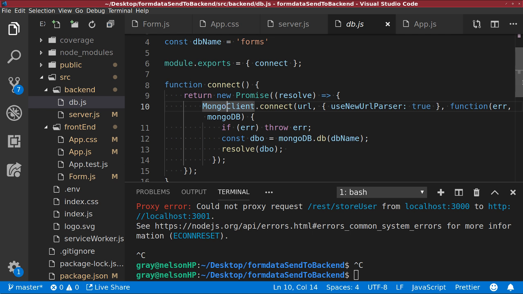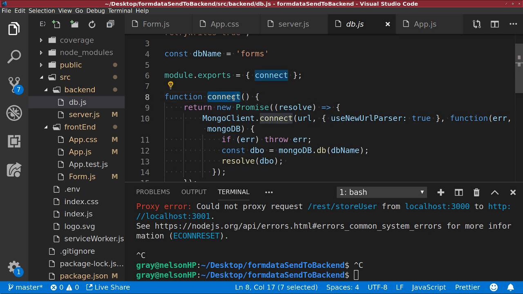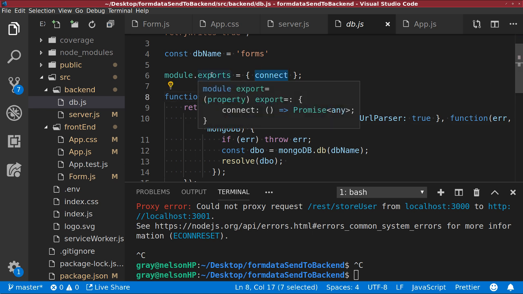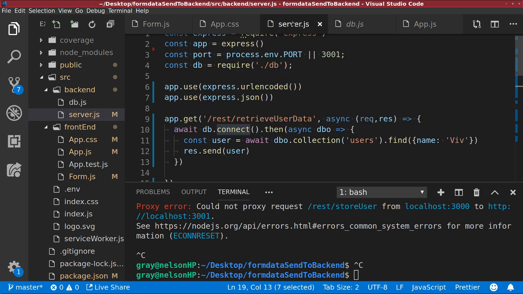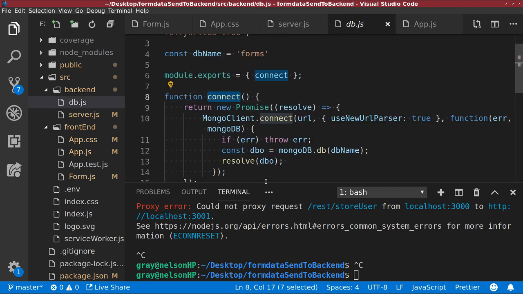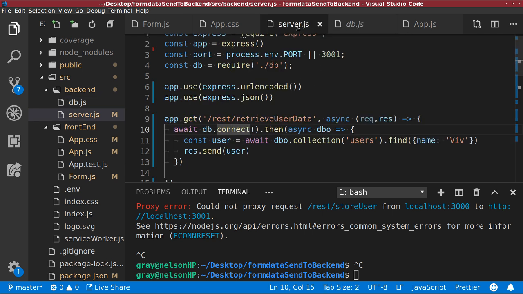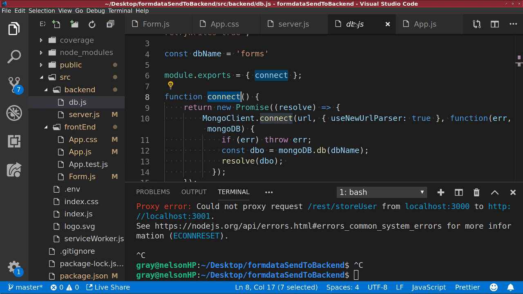And then it's that method that we're invoking here, because we've exported that into our server, and then we can call db.connect, which will go and find the connect function and run all of that to open the connection. Obviously if you created a slightly different connect function, then the logic's going to be slightly different, but the principle is going to be the same. We need to initiate a connection using the Mongo driver's connect method.